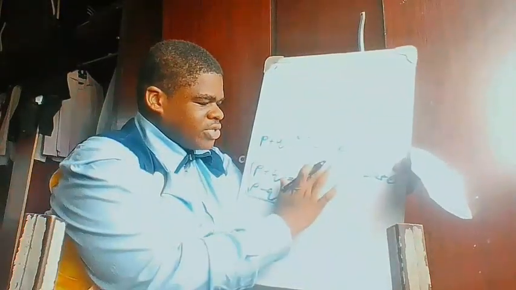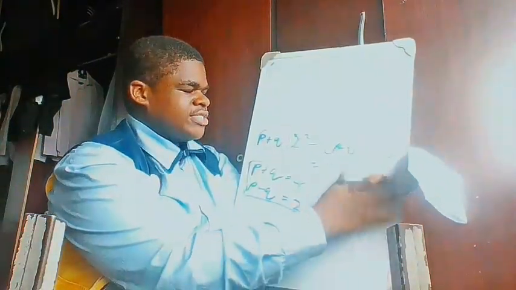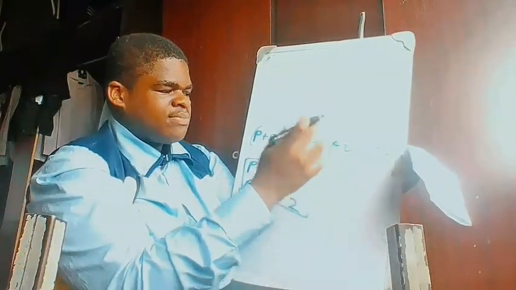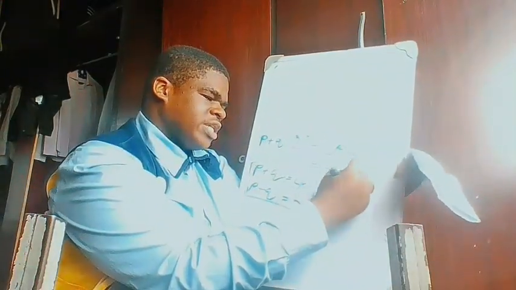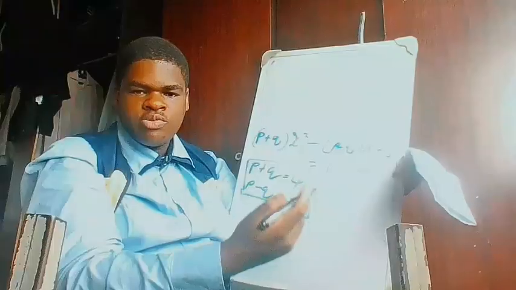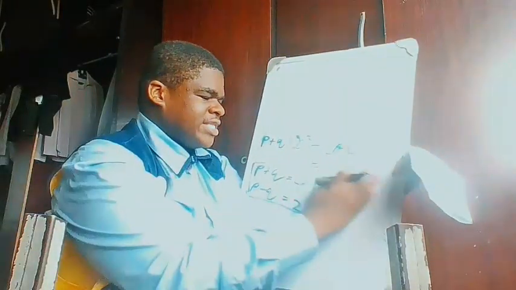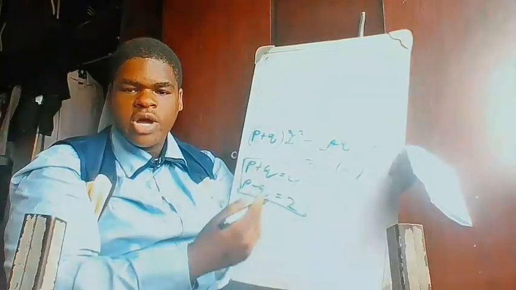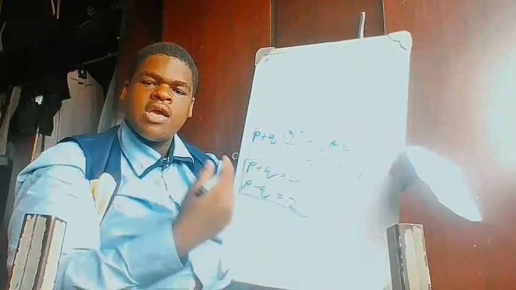But in this case, let us say I did not give you what the quadratic was. I just said p plus q x squared minus p minus q x plus 6 is equal to a quadratic. You cannot solve this type of question. But let us say I say it's equal to f of x. You can't solve this type of question. There's no way you can tell me what the value of p and q is.